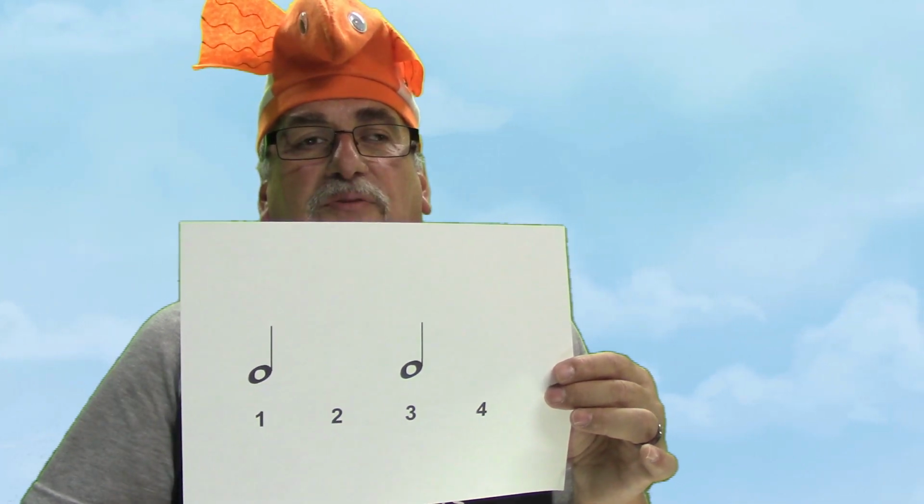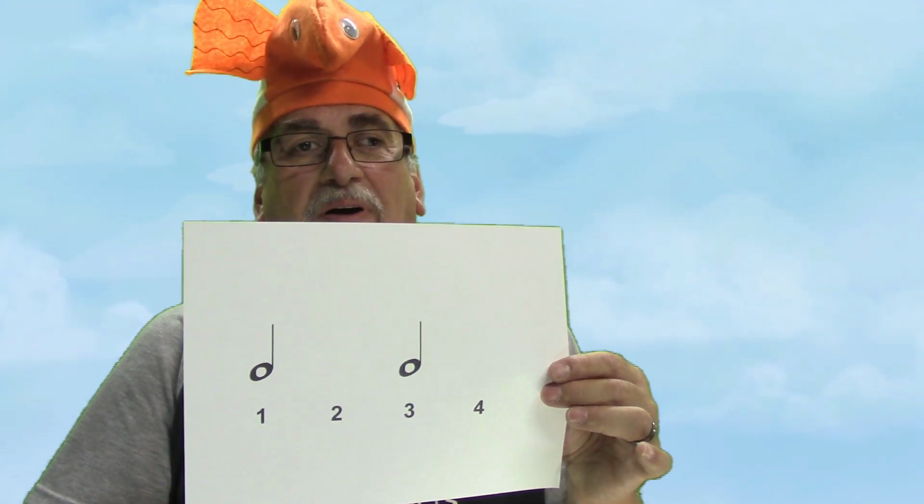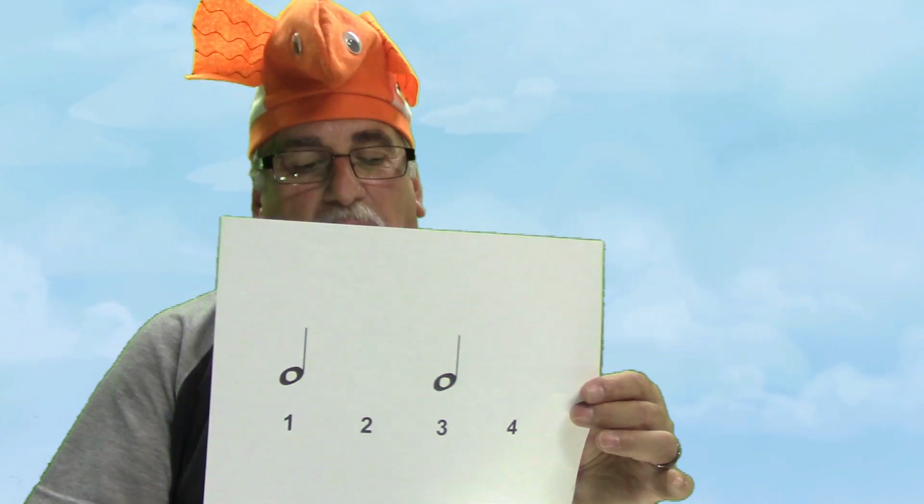1, 2, 3, 4, and if you remember, we hold on count 2 and count 4. We don't clap again or play our note again on 2 or 4. And if you remember, we did this. We went 1, 2, 3, 4. Should we try that all together? Ready, go. 1, 2, 3, 4. Now if you have an egg shaker, let's try that.